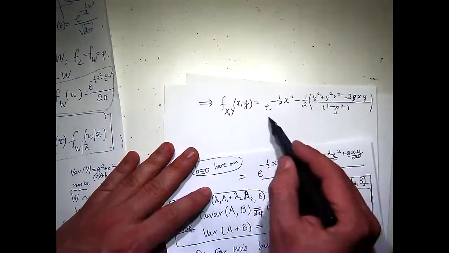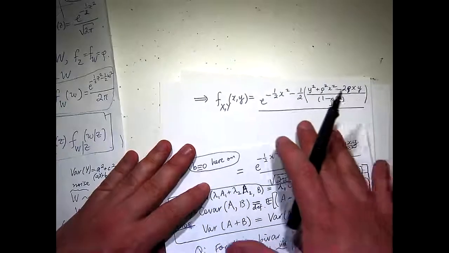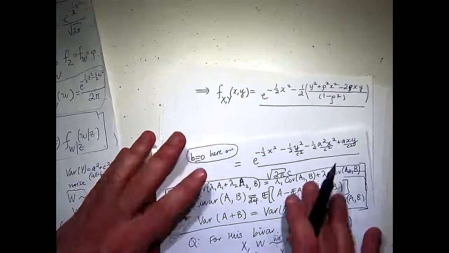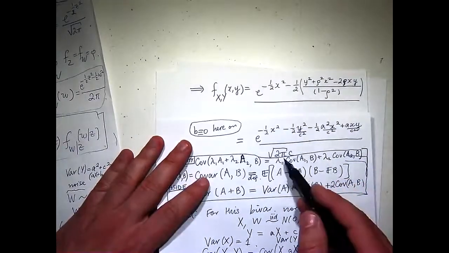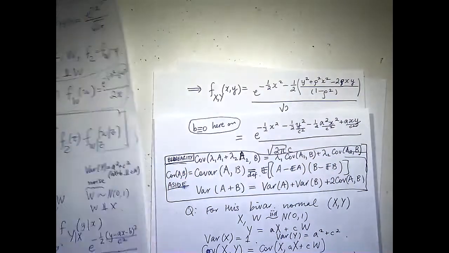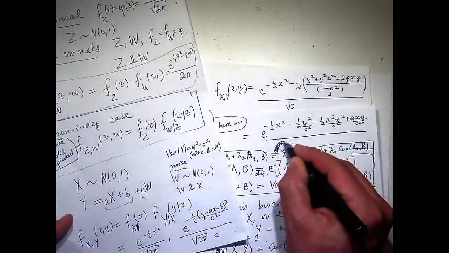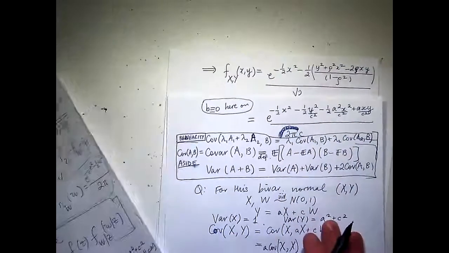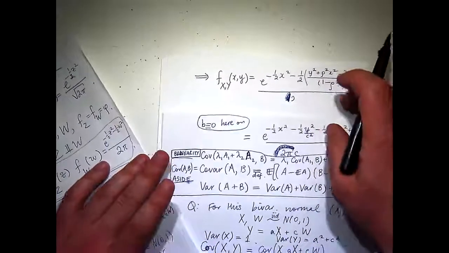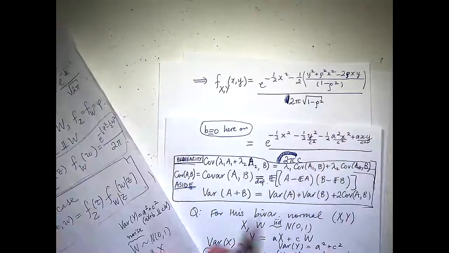Okay, and then the denominator, once I know that this is a density across the whole real plane, is fixed by the fact that the integral of the density has to be 1. But nevertheless, we can find the exact value by just putting in square root 2 pi c. I'm sorry, there was a typo in this earlier bit, because there was a square root 2 pi times square root 2 pi c. So on the denominator, it's actually 2 pi c, because it's in two dimensions. You have not square root 2 pi c, you just have 2 pi c. And in this context, c is square root 1 minus rho squared.